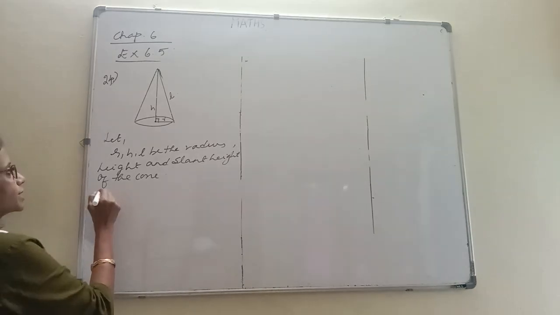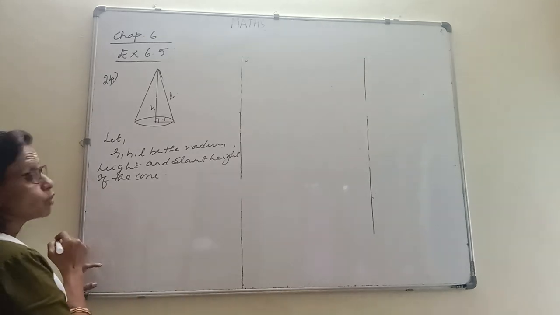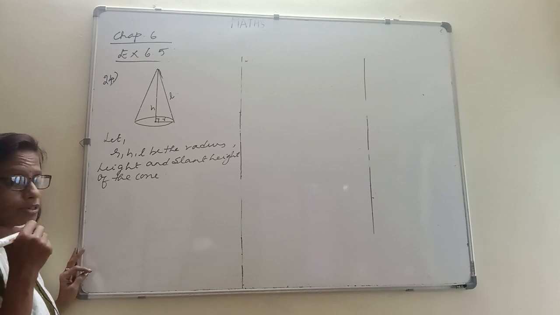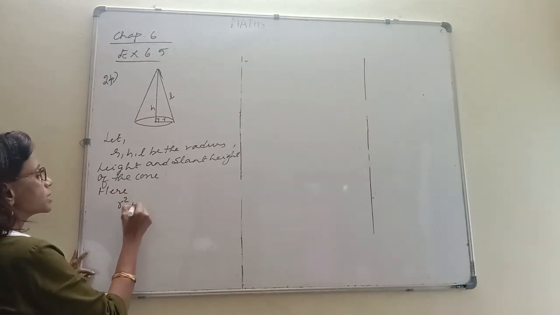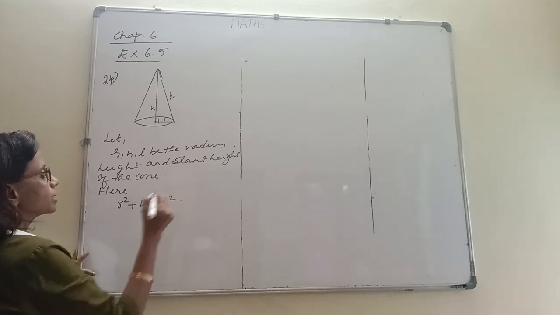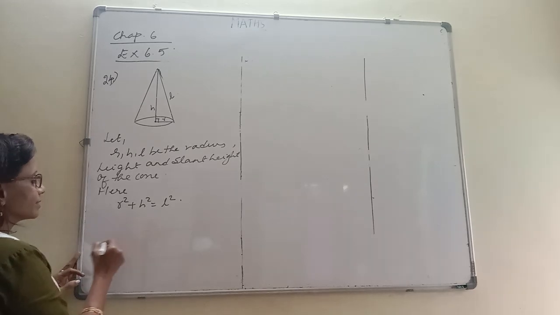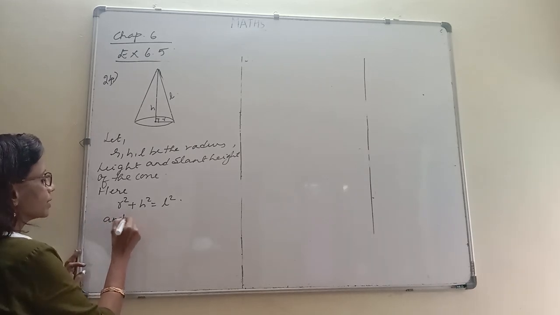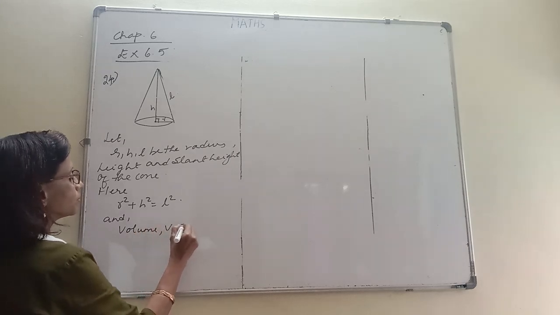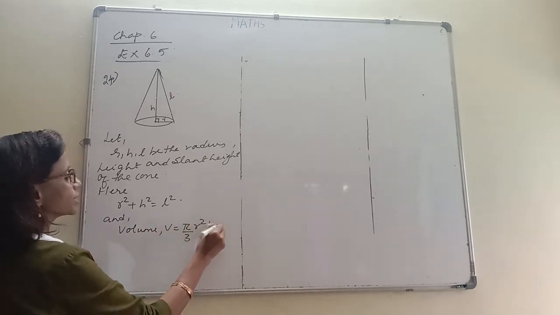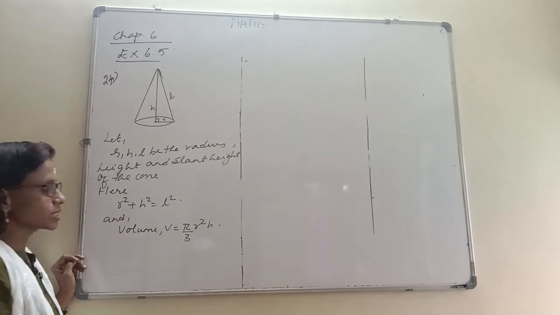So therefore, obviously, we have to make something in terms of the other. The volume is given to us, so that is going to come to our rescue. Here, we get to know that r squared plus h squared is l squared. So pi r l, that's our work there. And the volume V equals pi over 3 r squared h. So let's check what should be the substitution.